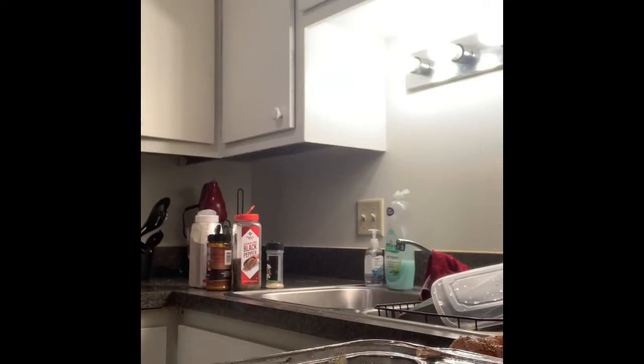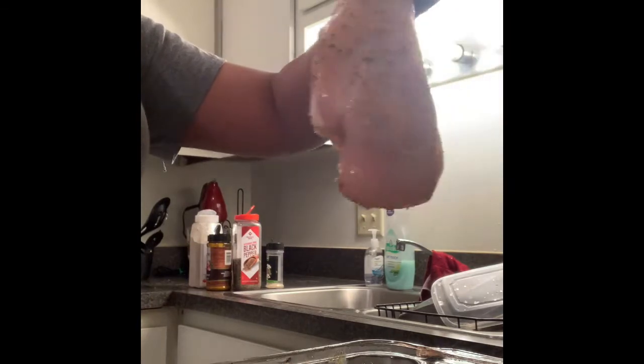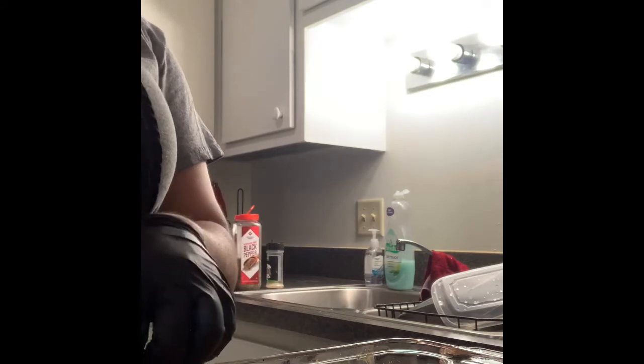All right, guys, now we're ready to start dipping the chicken. So you're going to grab one chicken breast. It's already seasoned. You put it in the egg, flip it around and do the other side. Make sure the full chicken breast is covered in egg. Then you put it in the breadcrumbs. Mush it around in there. Make sure the breadcrumbs are on it.